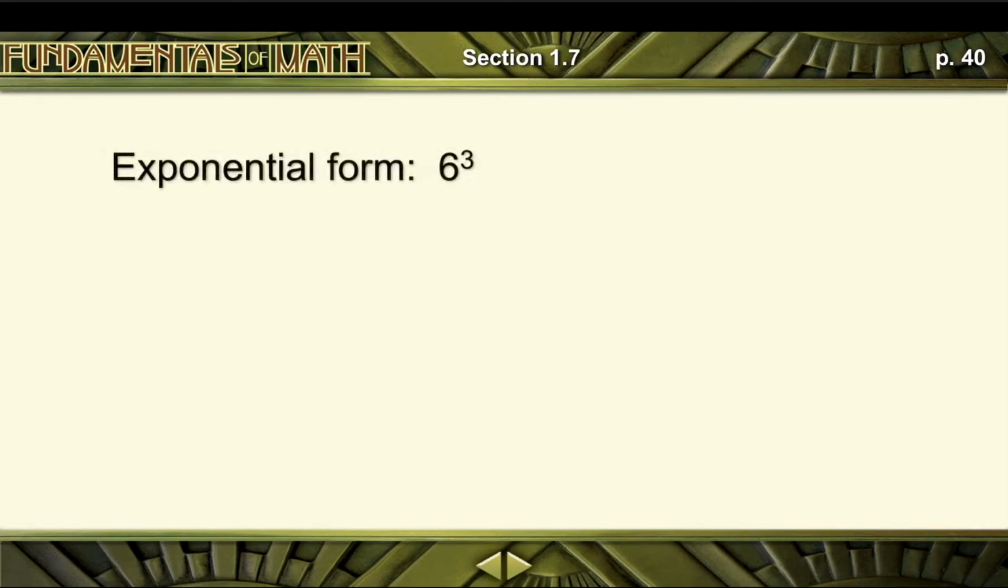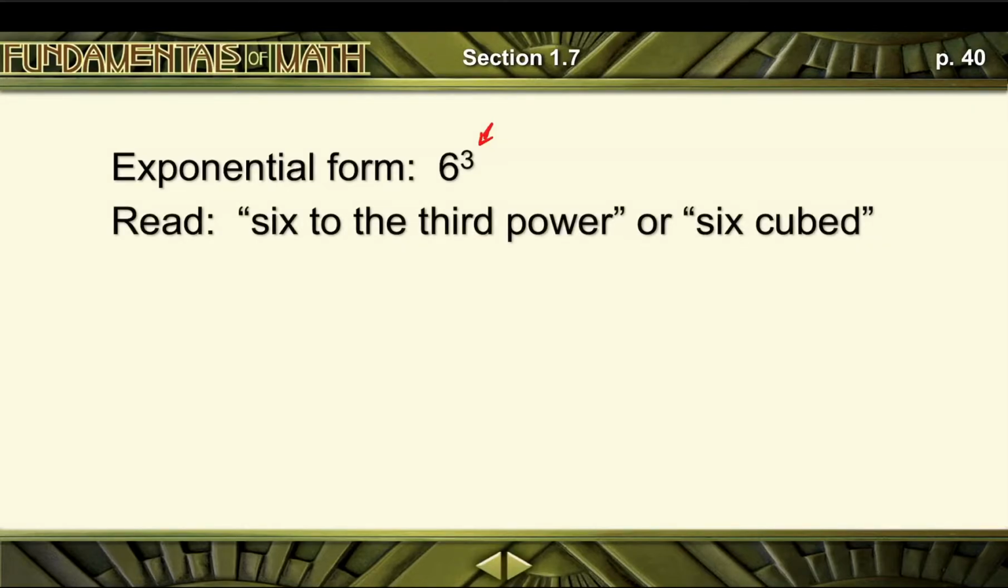So we're going to do the same thing for the next one, try to think ahead a little bit. In your notes, you can write down how you're supposed to read this, in words. We could read this as 6 cubed, which we mentioned, if we have an exponent of 3, we can say cubed, or we can say 6 to the 3rd power. So that can go in your first blank. Expanded means you want to write out what this means. And this means we want 6 multiplied by itself 3 times. So 6 times 6 times 6.